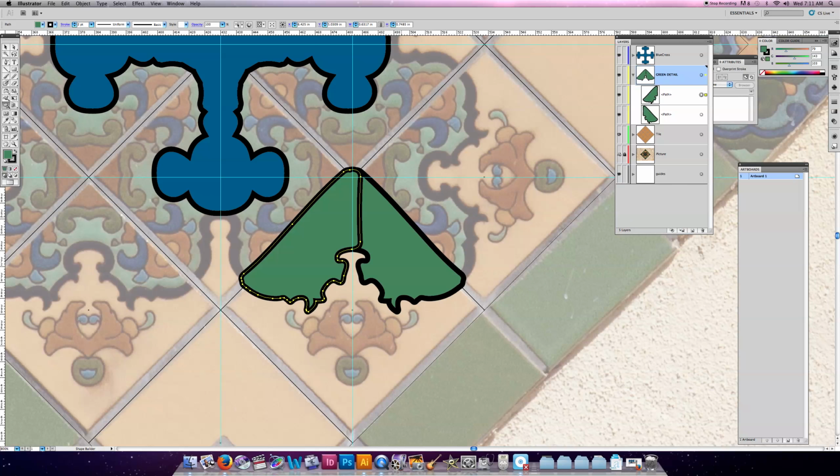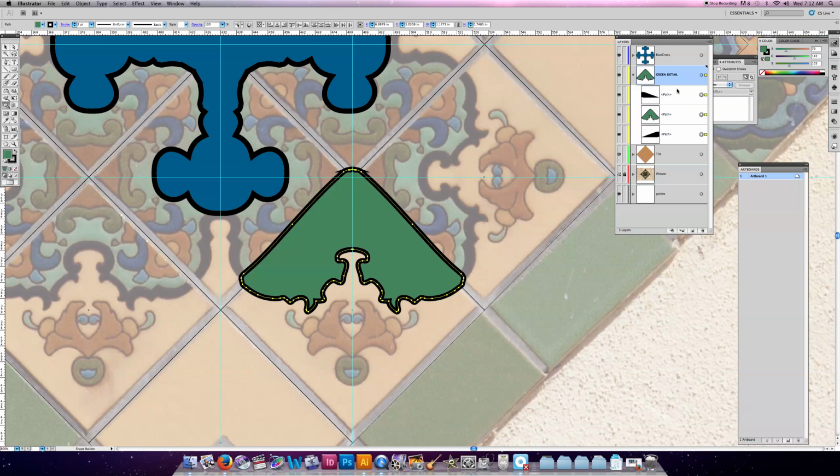Notice this isn't selected. I'm going to use that trick that I just used. I'm going to hold the command key down and my black arrow pops up. Now if I just use the command key and click on it, it deselects this one and selects this one. So I have to hit command and also hold down the shift key, and now I can select both of my objects. My shape builder is up and I can click and drag over.